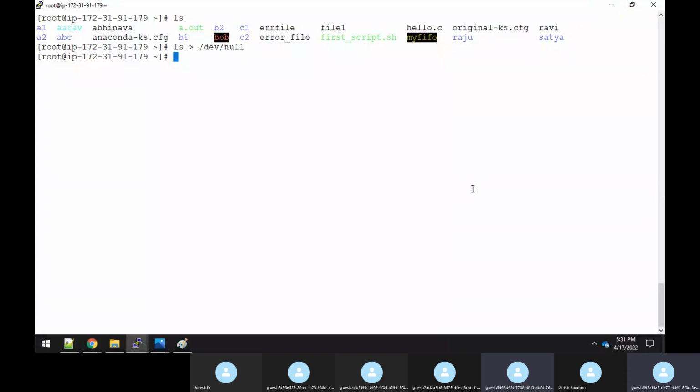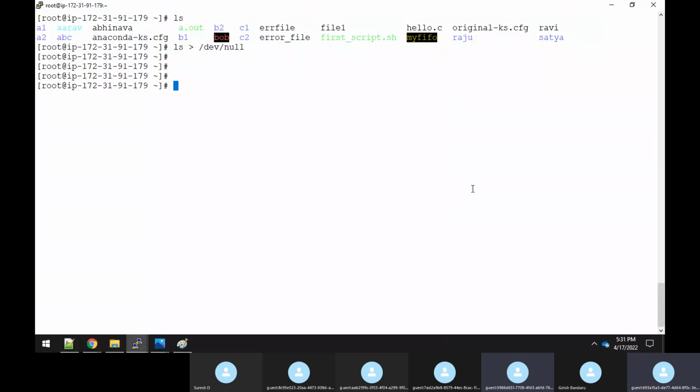So here, what you're doing is redirecting the way the user requires. If he needs the output to be written to a proper file, he uses greater than or double greater than. If you want to redirect any error which is coming to the screen, I don't want the error to come to the screen, I want to redirect that error to an error file.